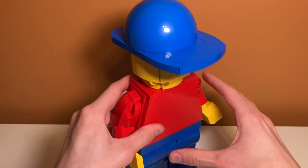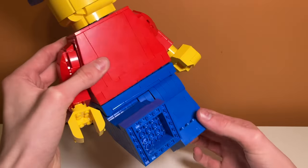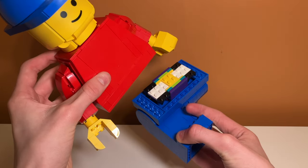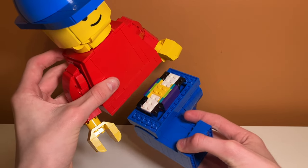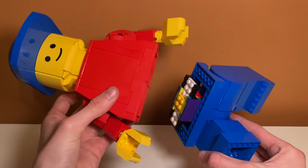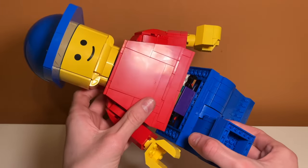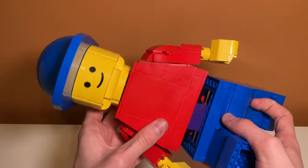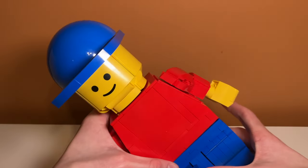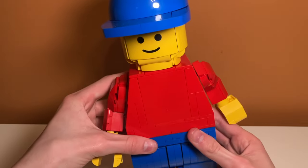You can also move the torso and have him sit like a normal LEGO minifigure. The legs are also independent, which is super cool. However, his legs fall off all the time, which is really annoying — I don't think I built it wrong, it just happens constantly. You have to be careful while holding the minifigure not to grab him by the legs. The best place to grab him is probably right at the torso connection to make sure he doesn't fall apart.